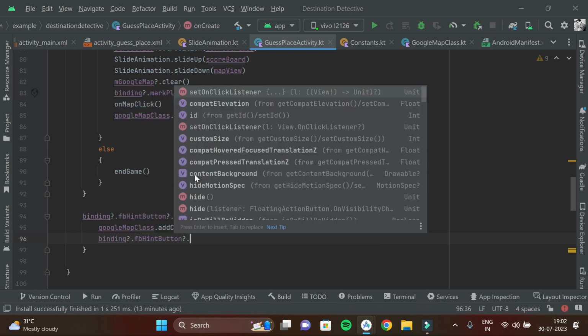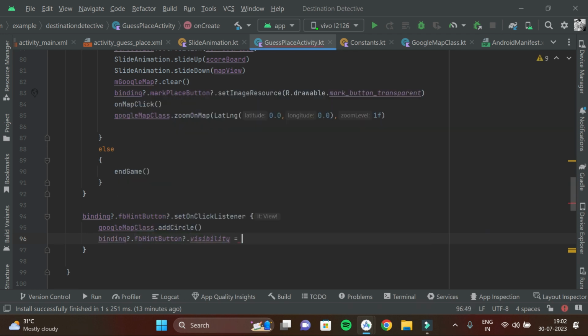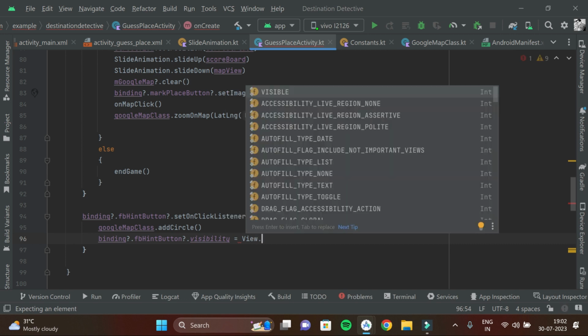In one game we can take hint only one time. After taking a hint, button will be removed.